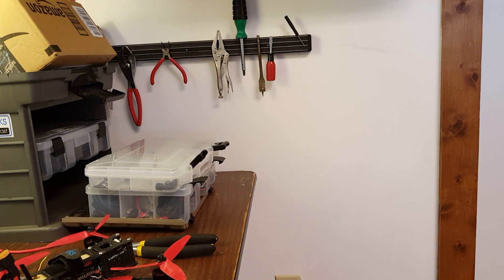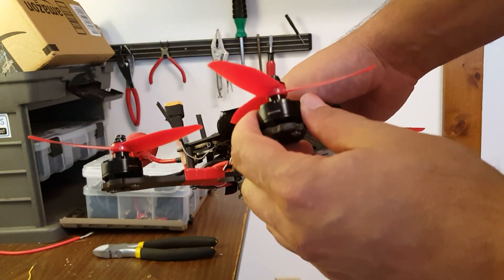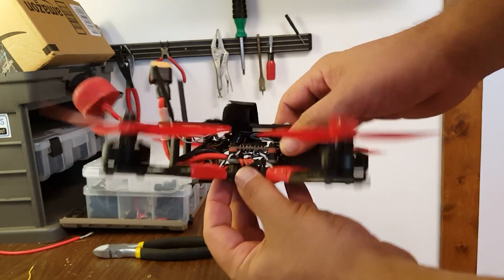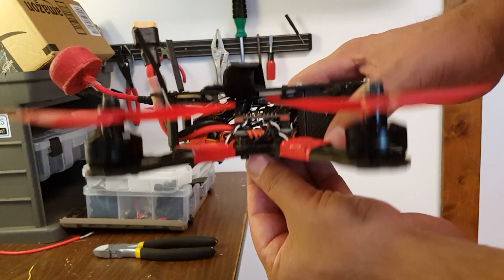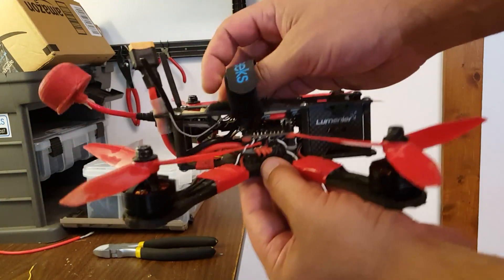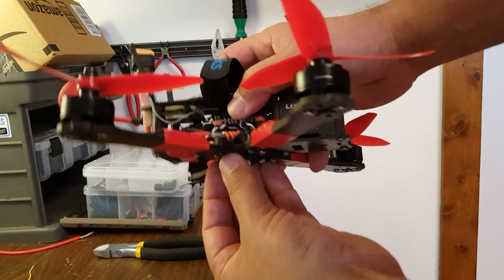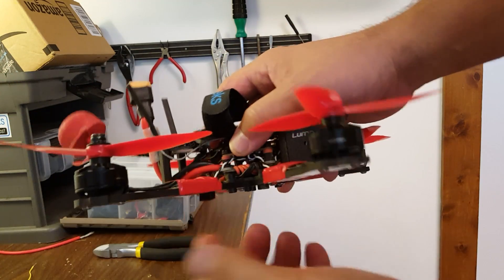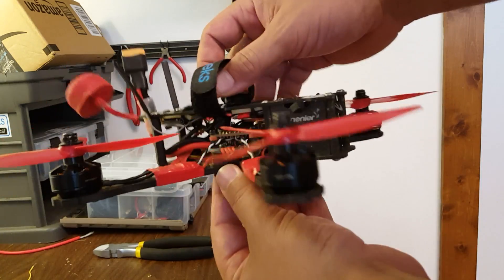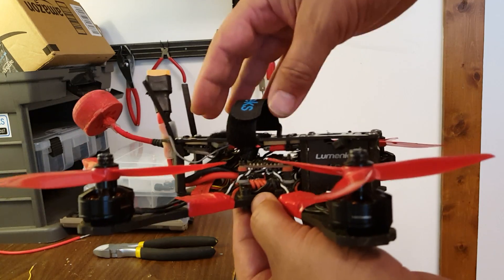Let's get to the video. The point of this video is to tell you how to determine your copter's vertical CG. People want to know if their copter's CG is high or low, depending on where they place their battery, as it can have certain flight effects. I won't get into those effects today. Suffice to say, the thinking is that the best place for your CG is as close as possible to your prop line — right in line with the props — for the best aerobatic handling. So here's how you determine where your vertical CG is.